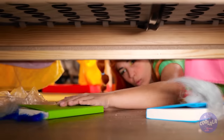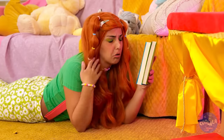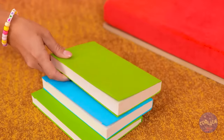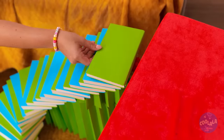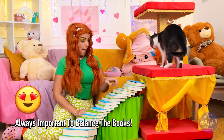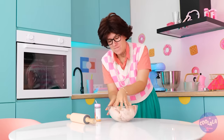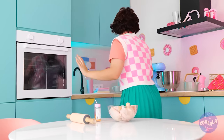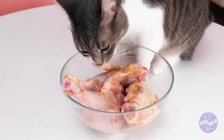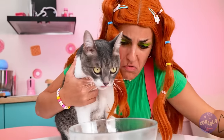Hey, what's under here? Books! This'll come in handy as our new cat staircase. Of course, cats always land on their feet. Ooh, the cookies are burning! And while she's not looking, Luna's in the mood for chicken. Let's get you some lunch.